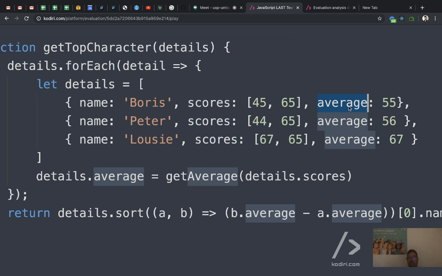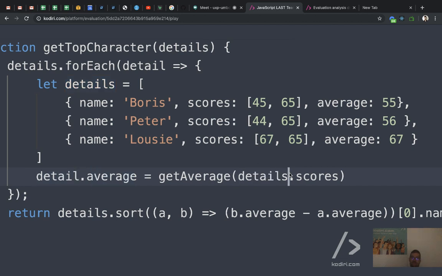So once again, what's wrong? You wrote details, on the left or on the right? Both. In the first iteration, details equals this object. So now we want to add a new property to the detail argument, right? So detail.average. Let's add a new property equal to whatever the number is. But the argument we're passing is the scores of that individual character.